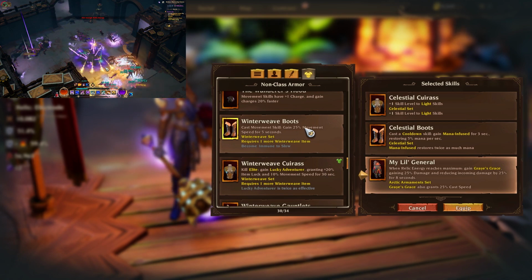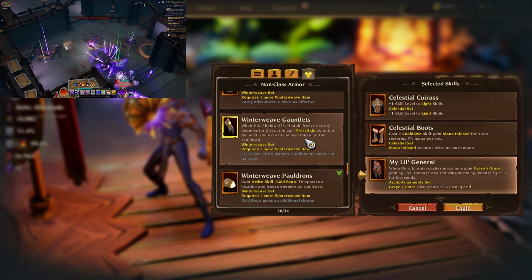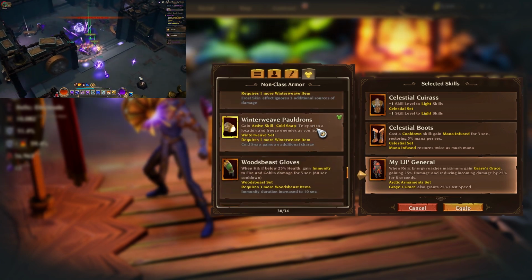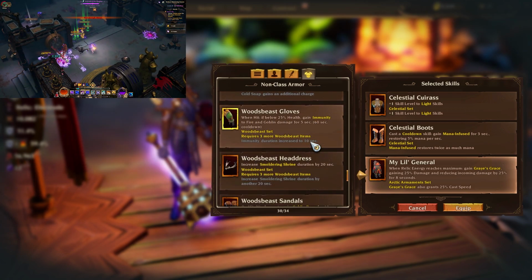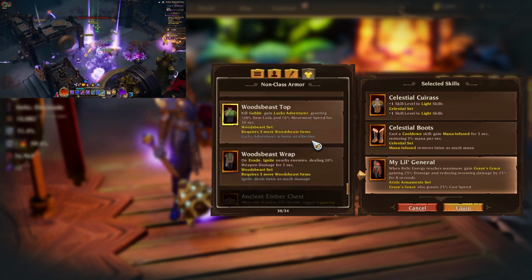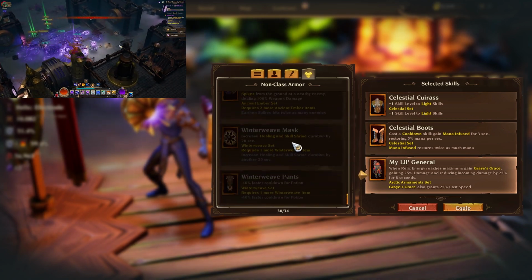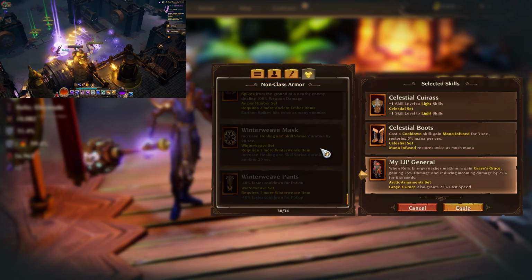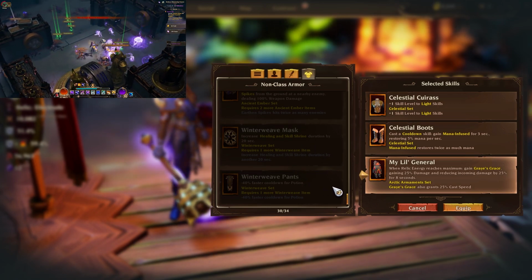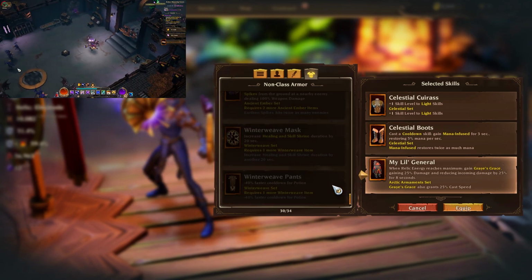Even the Winter Weave boots are definitely amazing. So the boots, the cuirass, the gauntlets, the shoulders from the Winter Weave set, and the gauntlets are nice. So basically, almost the whole set is something I would recommend. Pick whatever. I wouldn't recommend the Winter Weave mask though. But the pants are good. The gauntlets, the shoulders, anything but the mask of the Winter Weave.